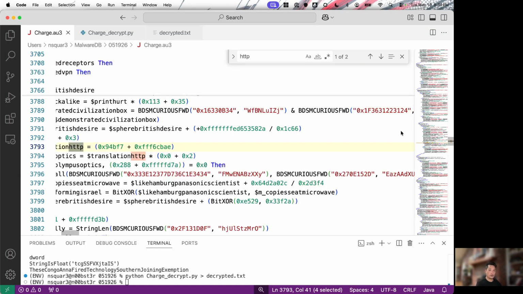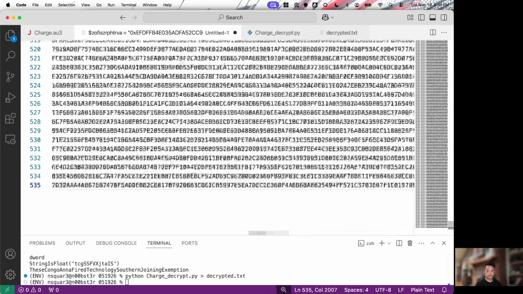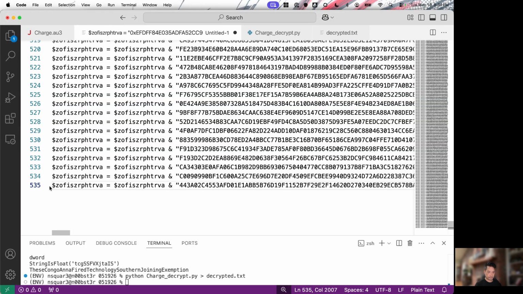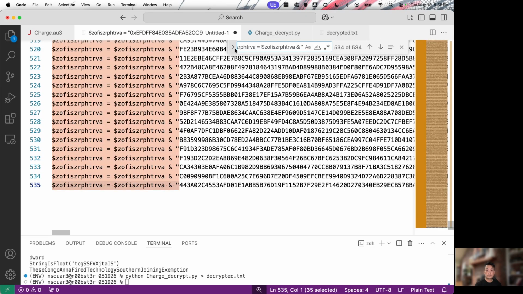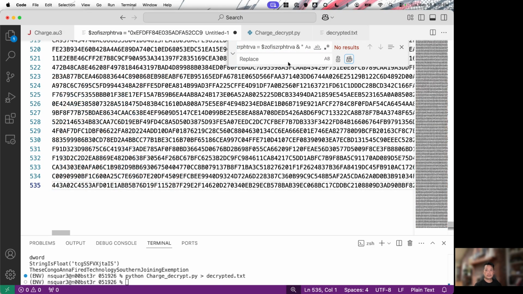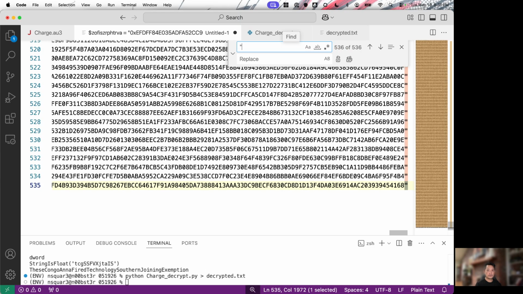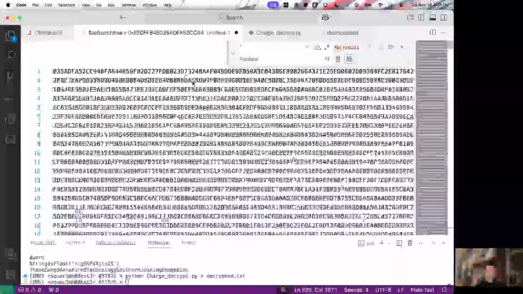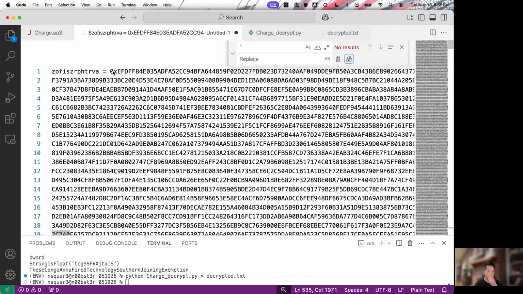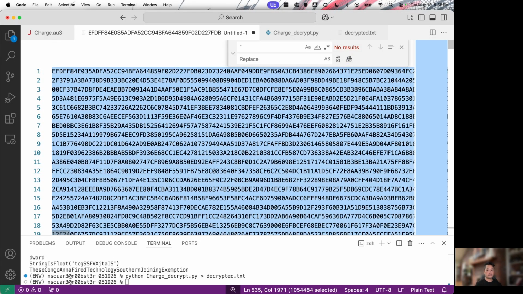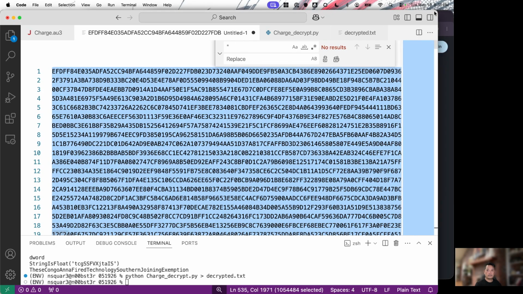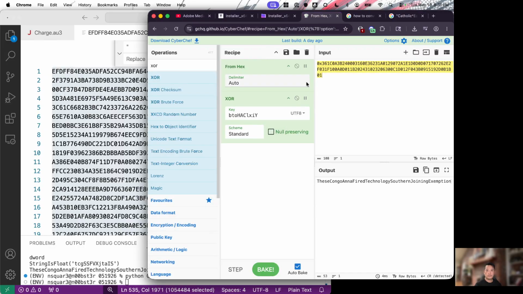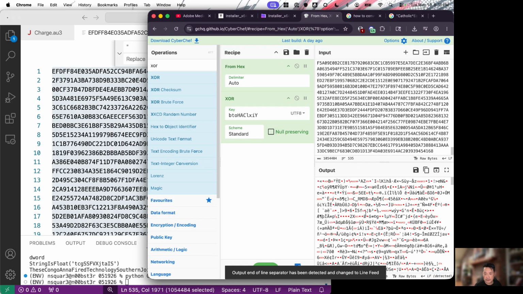So let's copy it, open up a new file, and replace all of this, replace the end of this with the end of it, and see if we can dump this into shellcode and see if we can decrypt something.